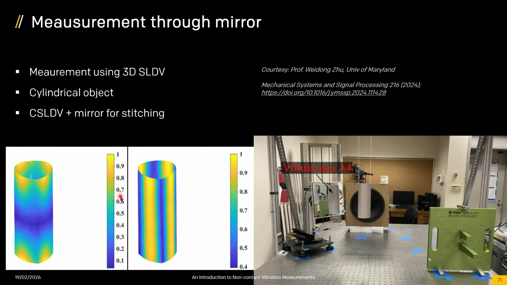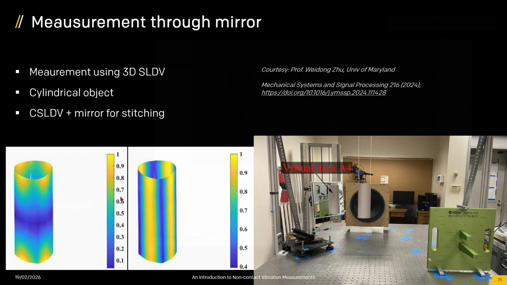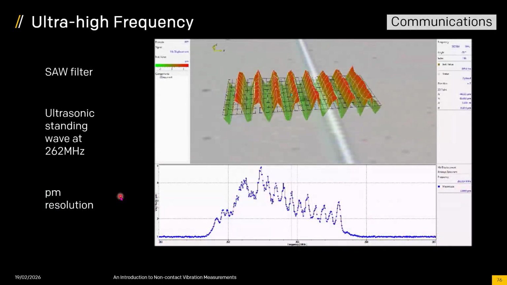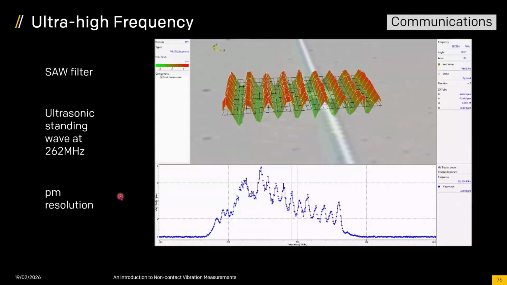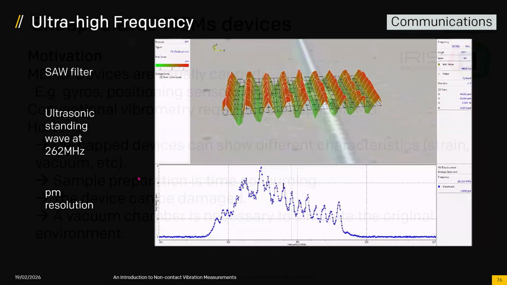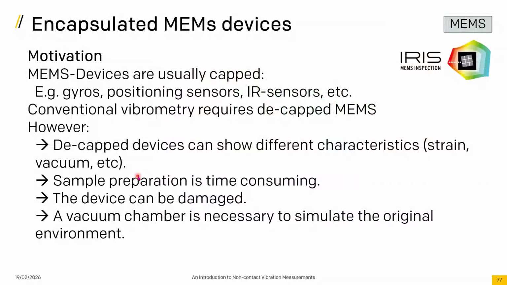But this is still, I would say, structural, meaning lower frequencies. This is the opposite of lower frequencies. There are vibrometers that can handle all the way to 8 gigahertz. This particular example is on a surface acoustic wave SAW filter. And in this particular measurement, you can see this wave propagation. This is almost like a standing wave measurement at 262 megahertz. What we saw in the previous slide was under 2 kilohertz, whereas now we are talking several hundred megahertz in measurement.